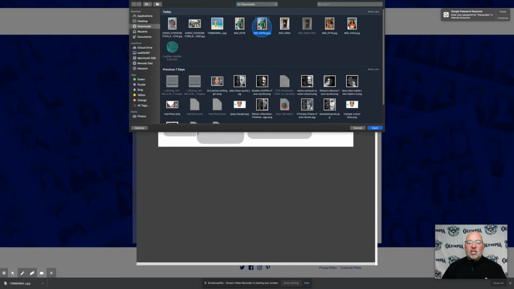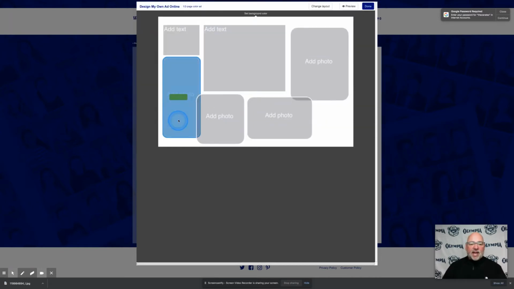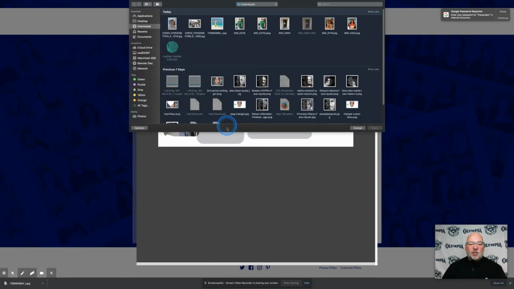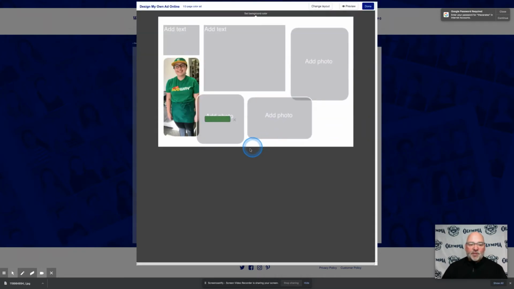Now, one thing I wanted to tell you about is that as you add these photographs, you want to make sure that you've got enough resolution. Pictures that you pull from Facebook can get really, really small. And then when you go to put them on here, it's going to say, we can't do that. So let me show you an example of what I mean. If I click on that and I choose this picture of my daughter from many years ago from when we went to Disneyland, oh, it did fit. You'll get a warning to say it doesn't have enough resolution.